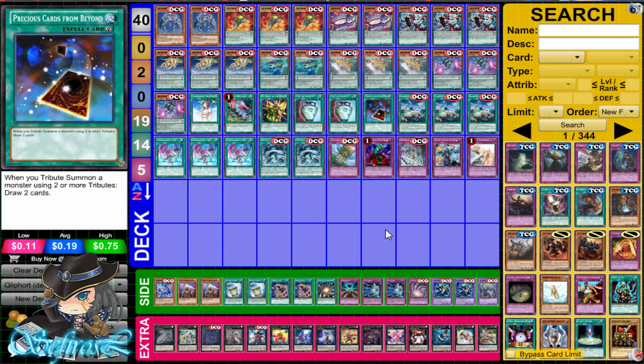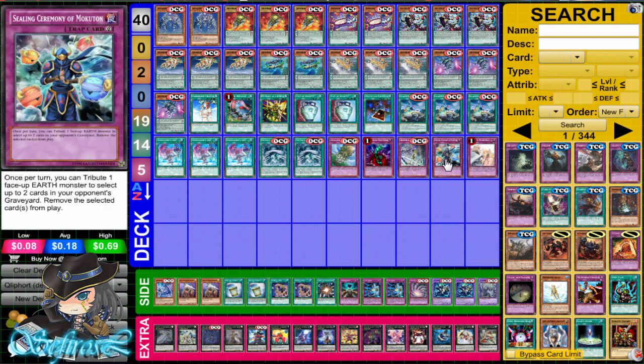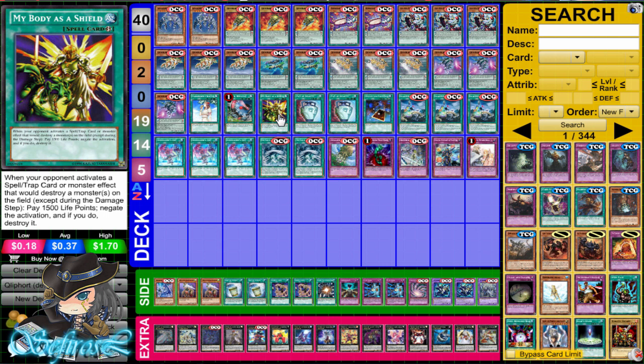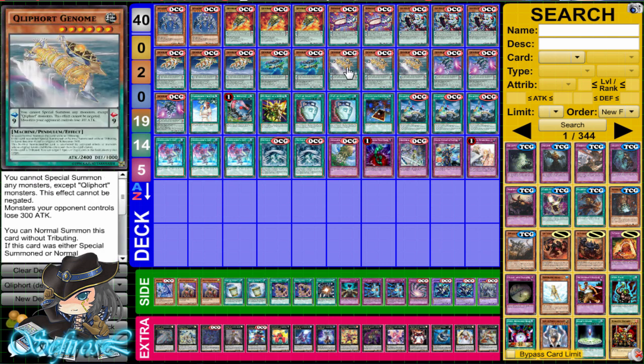The fact is, I don't fear my opponent's back row because my cards will go to the extra deck anyway, and I have cards like Sealing Ceremony of Mokuton, I have Qliphort Tran, and I've got My Body as a Shield. So I've got all these cards that basically stop my opponent from really taking full advantage of my lack of MSTs, and it stops me running into artifacts because they've got to start popping their own cards for me to even be concerned. And if I normal summon or tribute summon a Qliphort Genome and it's level 6, it's a higher level than the Qliphort, it's higher level than the Artifact Moralltach.